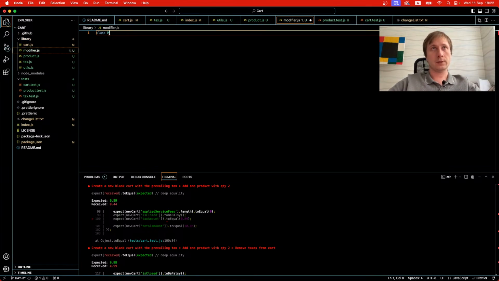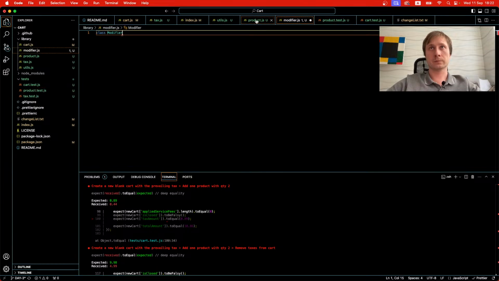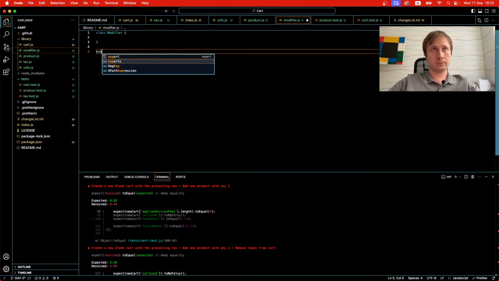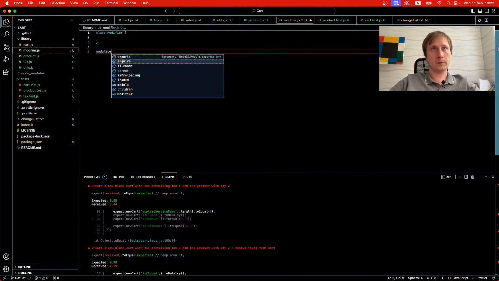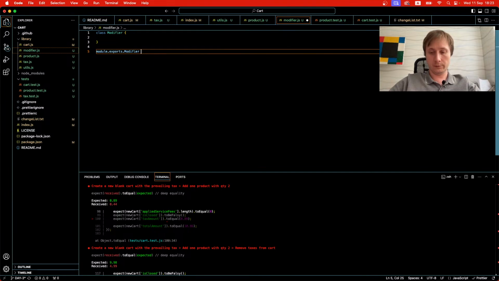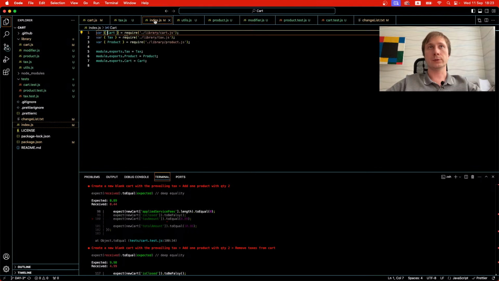Let's create class Modifier. Module.exports modifier equal to modifier. Done. Copy this value to index.